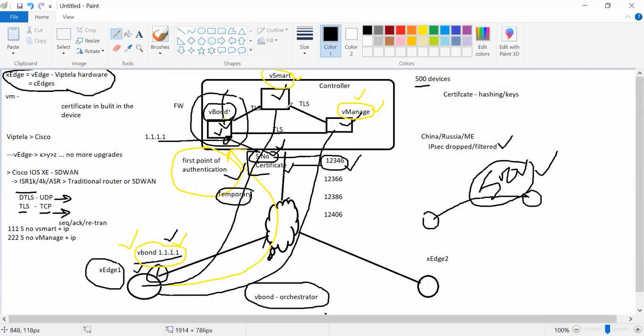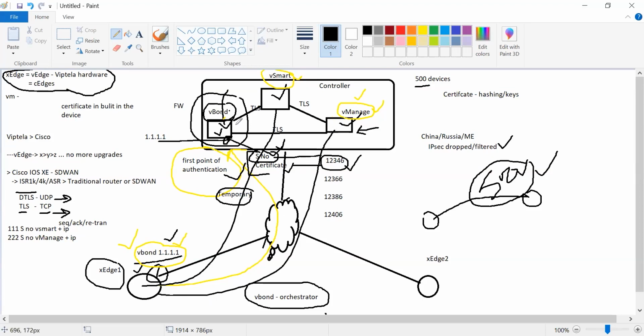When you say backup, if you are not talking about the configuration backup, what other things do you think we should back up? Configuration, management plane, control plane. vManage is the owner of the management plane. Everything is backed up here on vManage, the configuration backups. Over the top of the control connection to xEdge from vManage, everything which is part of the management plane happens.